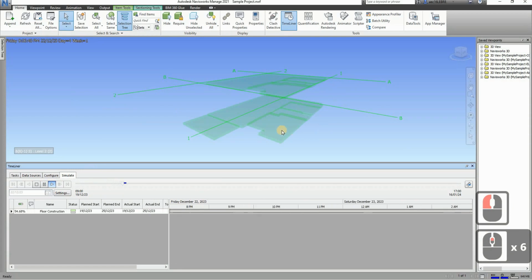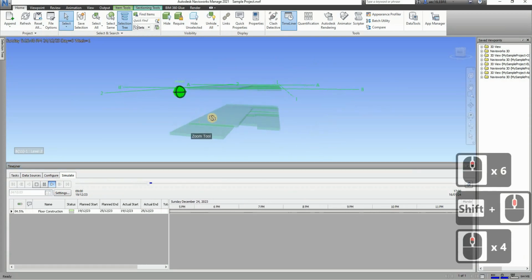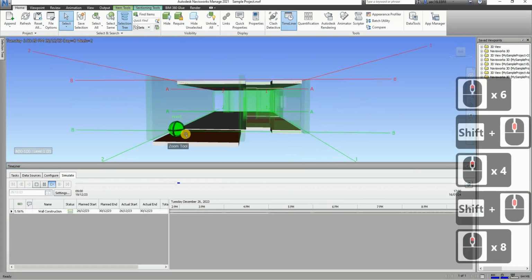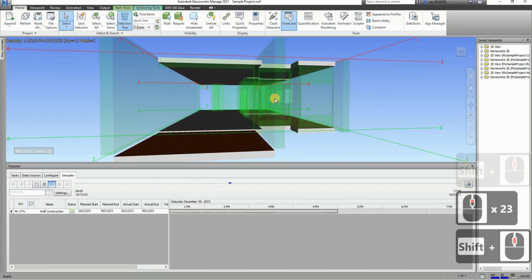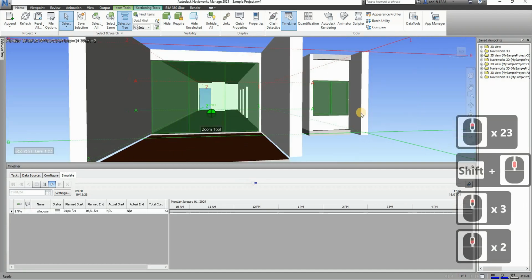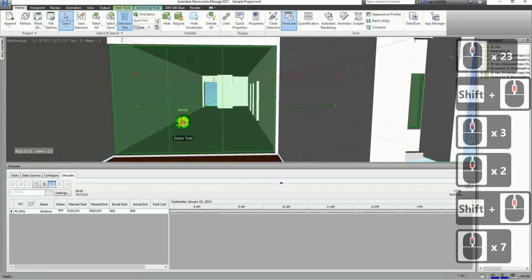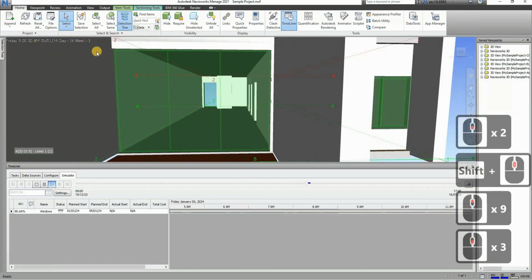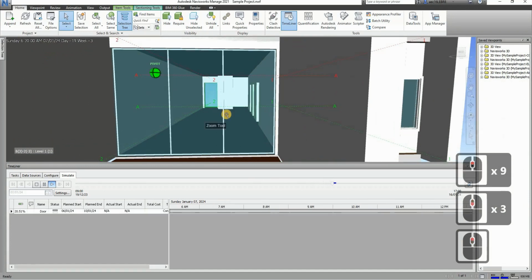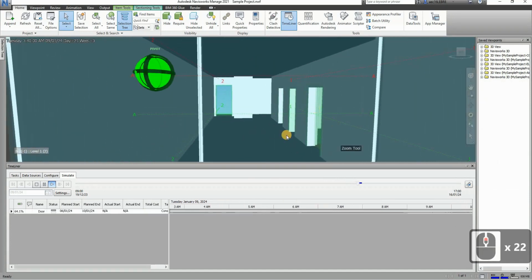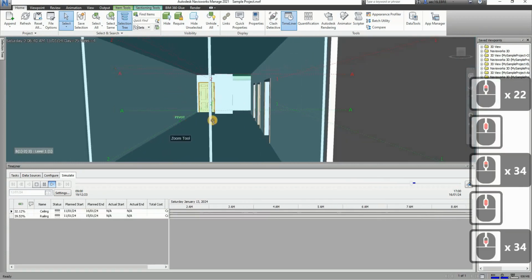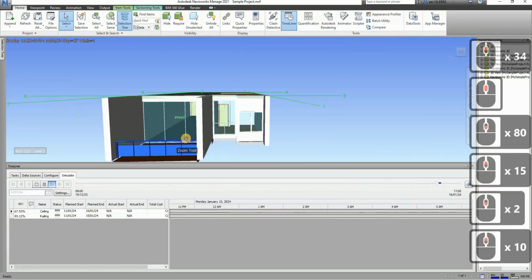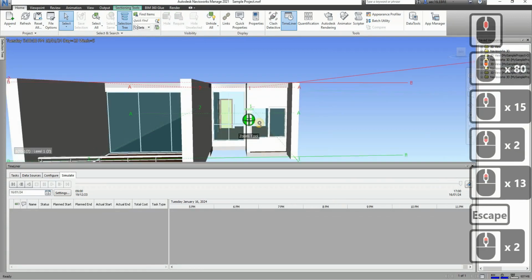So this is the construction of the floor. So once it's completed, then we proceed with the construction of the walls. So after it's completed, we're going to construct our windows. So you can see the schedule over here. Then following with the doors, of course. Then with the ceiling, the railing, and so forth.